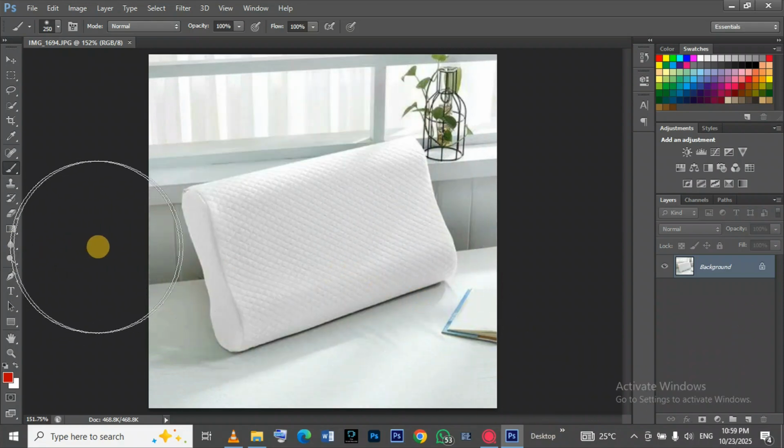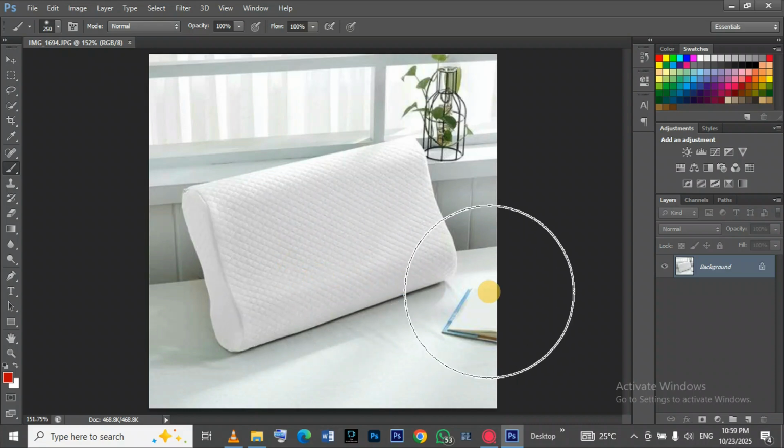So what we are going to do is we will select only this mattress, then we will change the color to maybe blue, or even add some color materials, even if it's kente or blue, or any wallpaper that we want to put on this particular mattress. We are going to do it for you to know. By the end of this video, when you follow these steps from 1 to the end, you can change the color of any particular object in an image. So now let's move on.